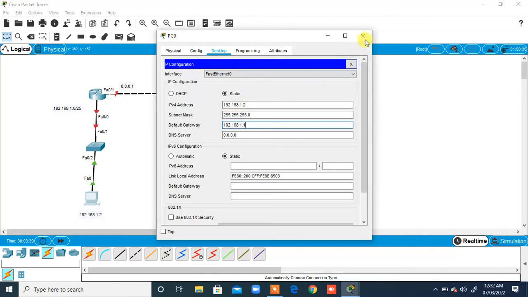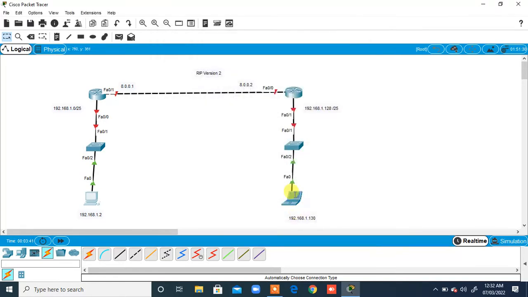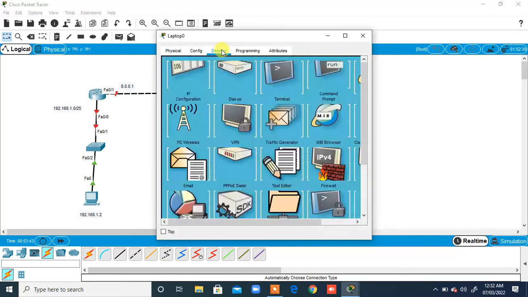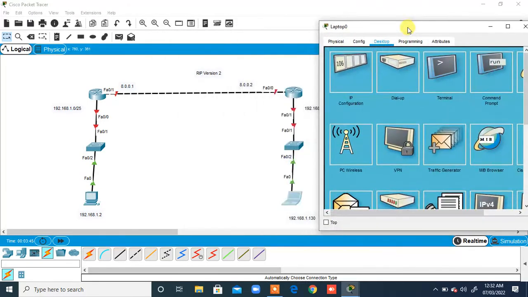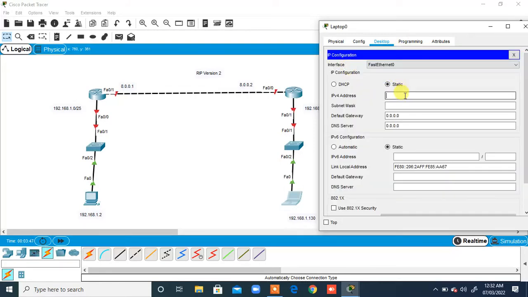This is going to be my gateway, and this side also, let me put the IP address 192.168.1.130, and here what we have to do is 128, that was missing. 192.168.1. My network would be 128, right?